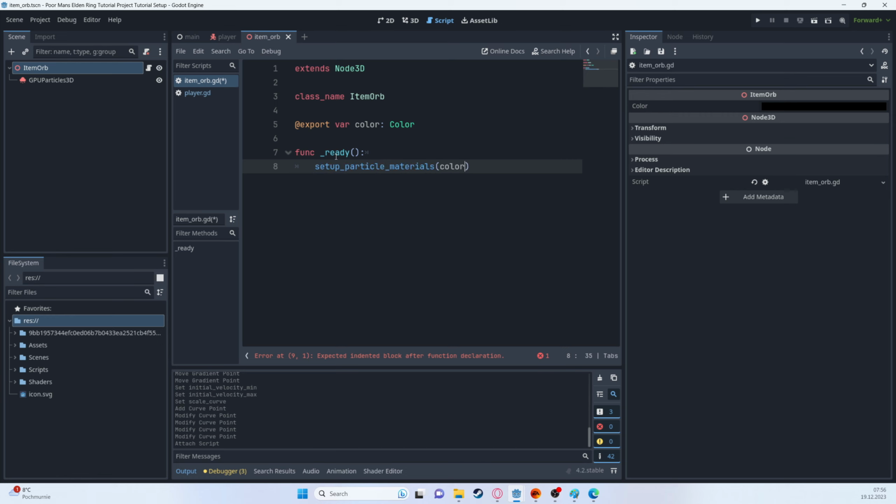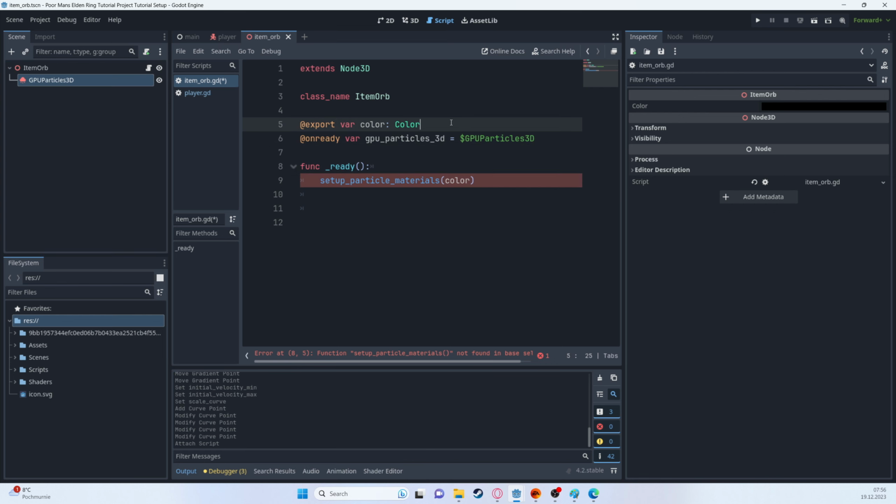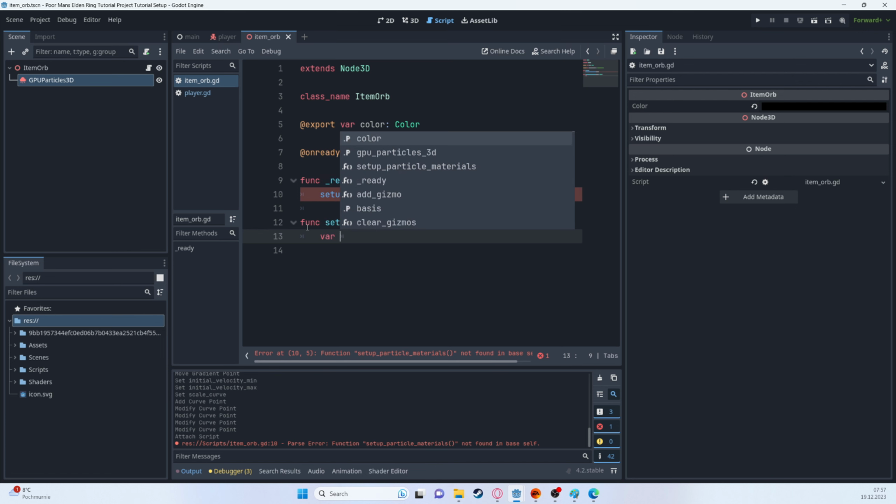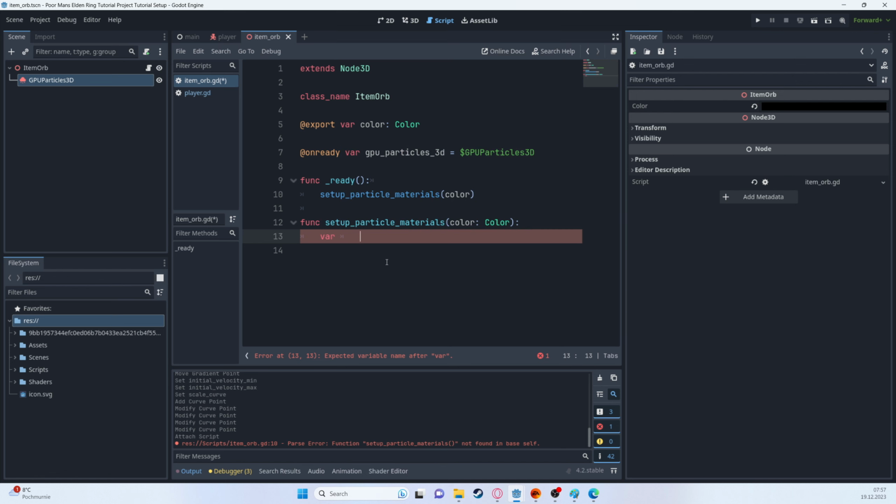And we need the reference to GPU particle 3D. We have that, and we can start writing setup particle materials with color of type color. And I can say first thing that we need to do is get a reference to draw pass and change the albedo color.